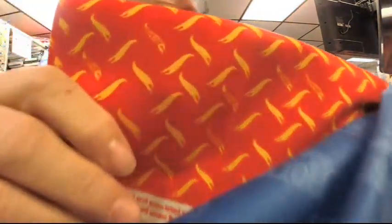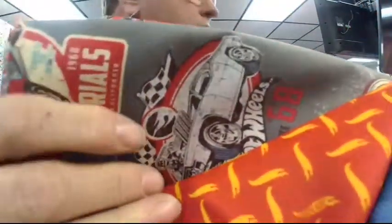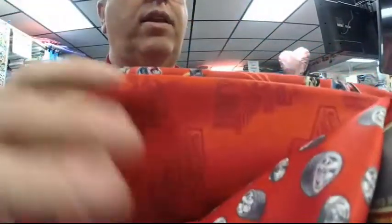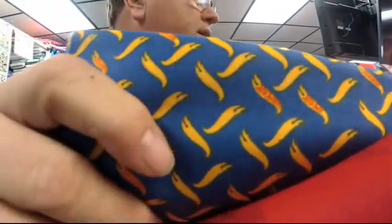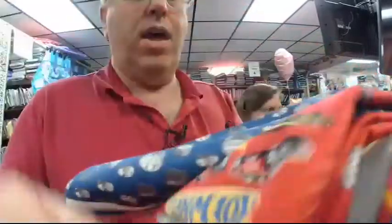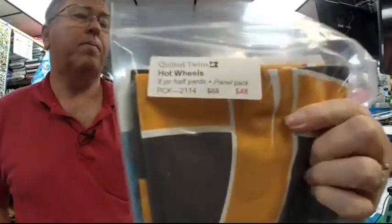Okay, this one here has the Hot Wheels image, and then you got the flaming Hot Wheels image there. Everybody's always looking for things to do for boys. And this is turbocharged Hot Wheels, and you got tires on a red there, and then this red one's like the first one, the blue one with the Hot Wheels boxes, and then you've got the blue flames on the blue, the Hot Wheels flames, and then on red you got little cars going on, and then you got tires here on blue. It's just got it all. If you love your grandchildren, you would get this. And this is pack 2114. We only have 4 of them. Get it. So come and get this. Christmas will be here before you know it. Our birthdays.